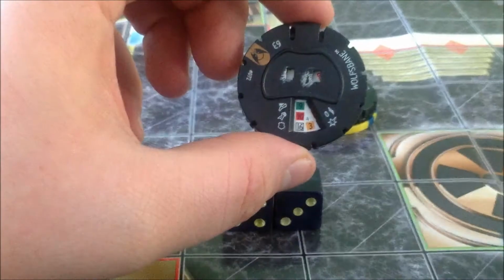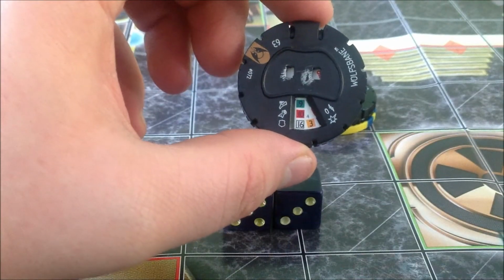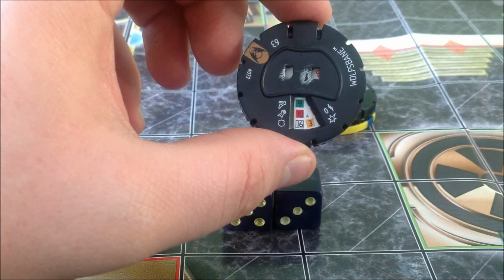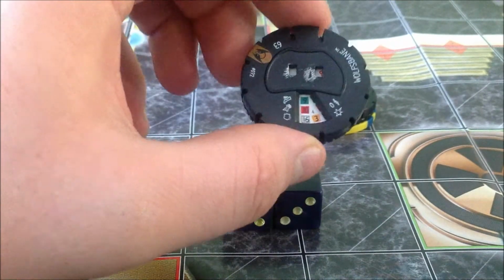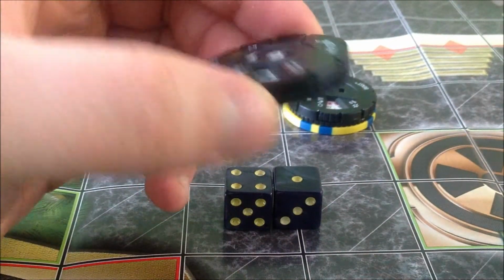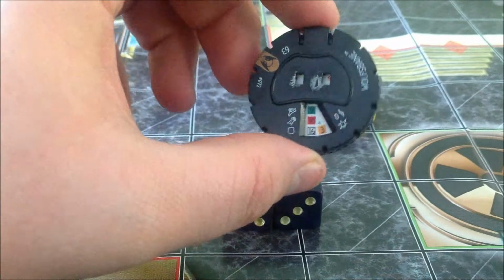Now, as you can see, Wolfsbane has different defensive values, different attack and movement and damage as well. The dials have little ridges there on the bottom. That makes it so that the dials can be clicked.